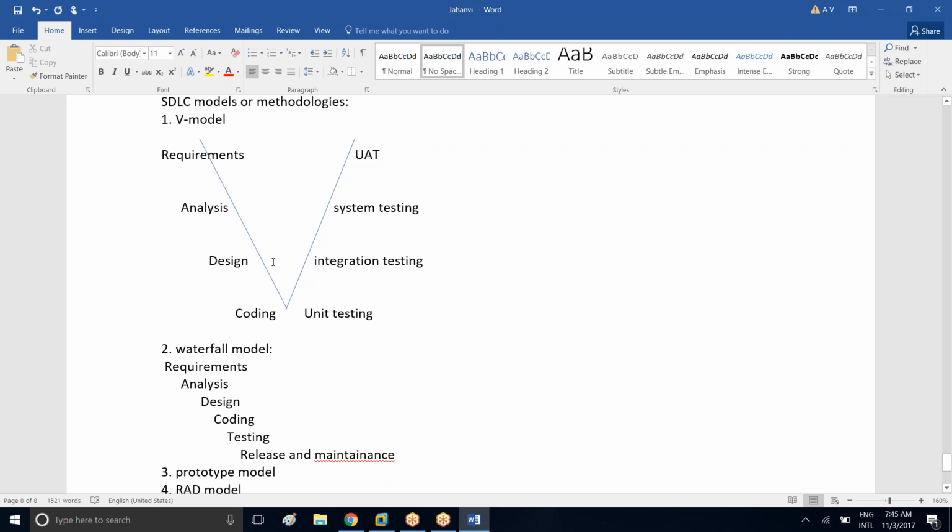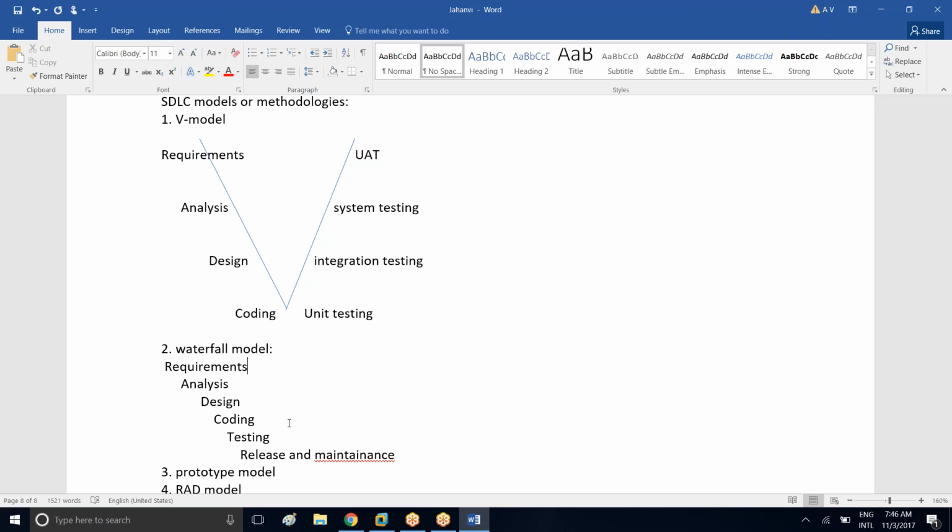Here they will ask you what is the main difference between the V model and the waterfall model. The V model is suitable for long-term projects, whereas the waterfall model is suitable for short-term projects.